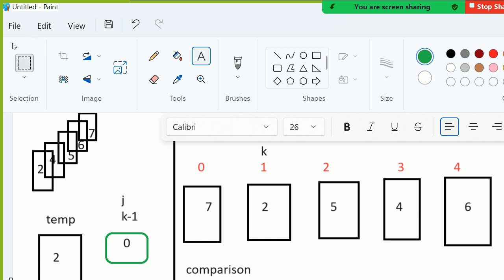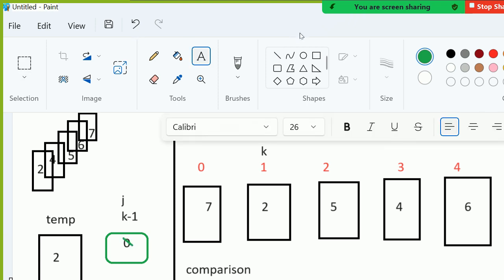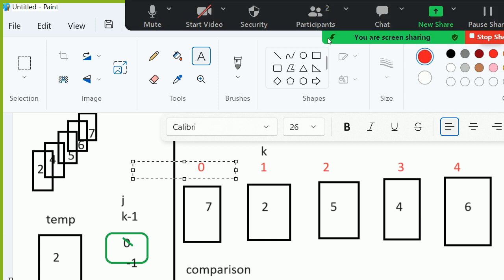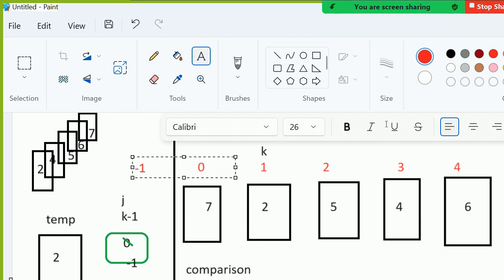So j becomes minus 1. So it has crossed the palm. What is this index, right? This is your minus 1 index. It has crossed my palm. So now when the loop again goes, this will become false. So when in AND any one becomes false, the loop becomes false.